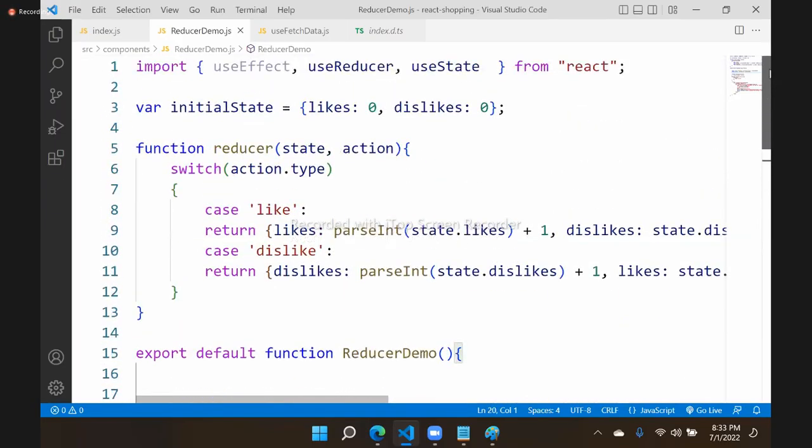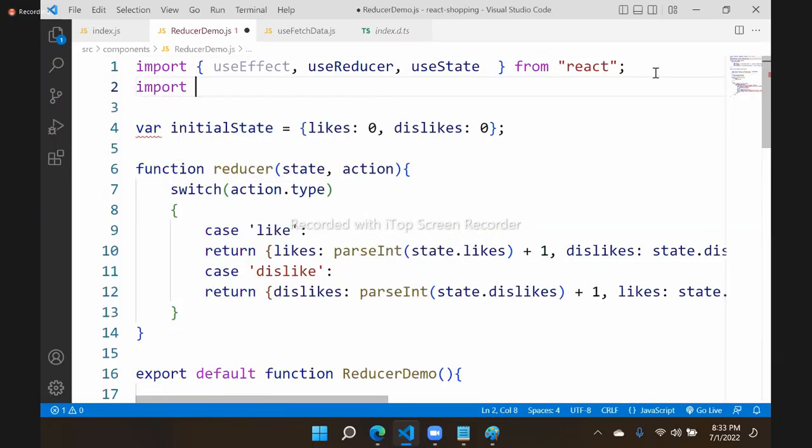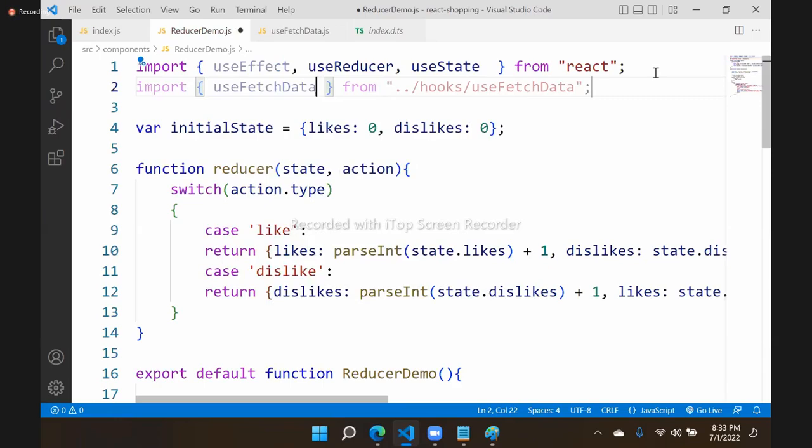Now we need to use our hook. First we have to import it. What do we have to import? We have to import useFetchData from hooks.